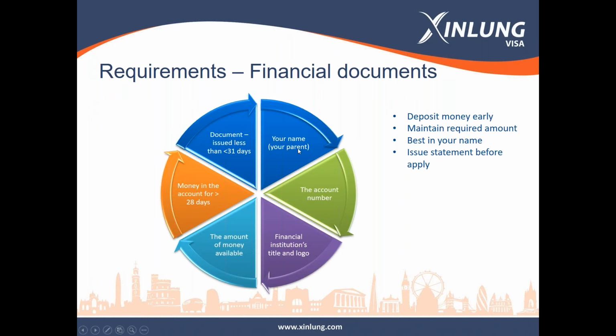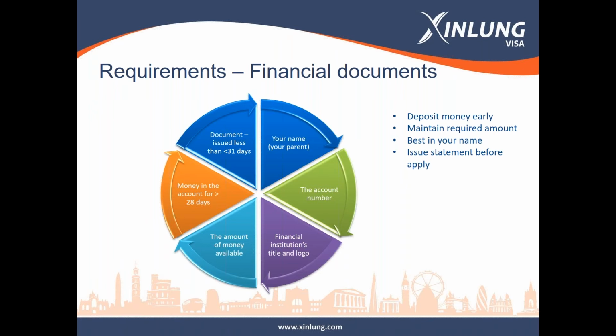Let's see what the other requirements are for the documents to prove our money. So the Home Office has very rigid, strict rules about the documents we submit to prove that we have the right amount of money. First of all, we need to have our full names on the document, or the bank letter or bank statement. So students sometimes ask me, well, I don't have money myself. Can I use my relatives' money? For example, can I use my parents' money? Use their bank statement as proof.